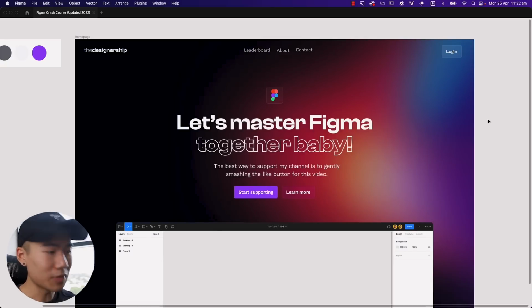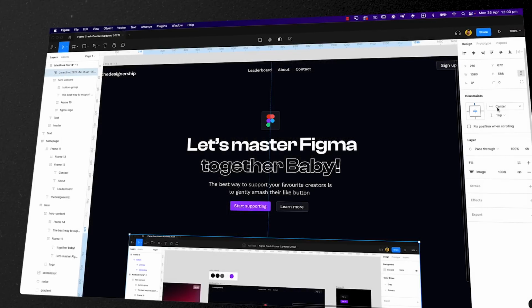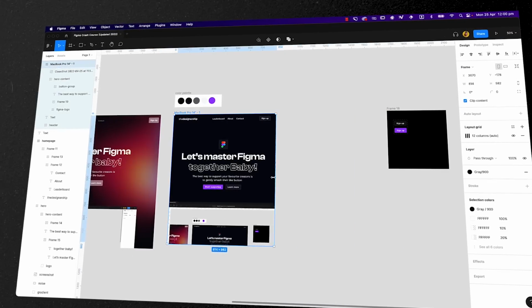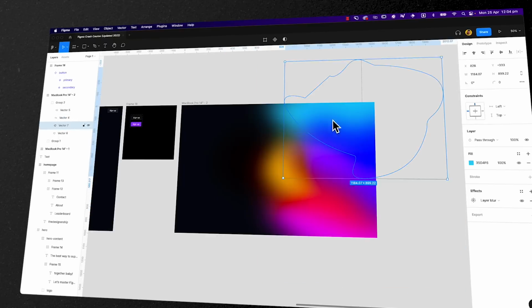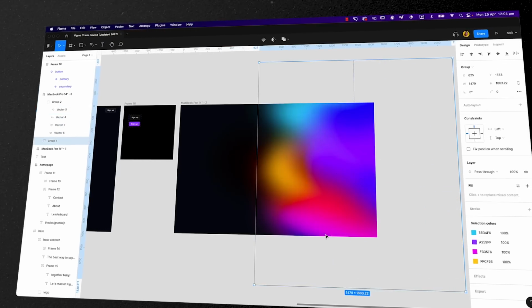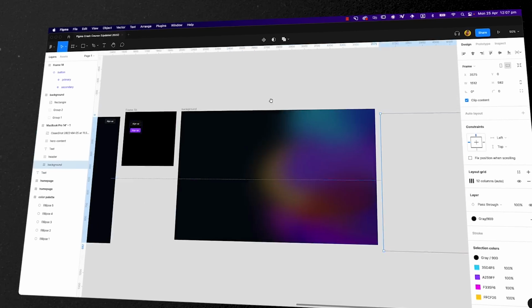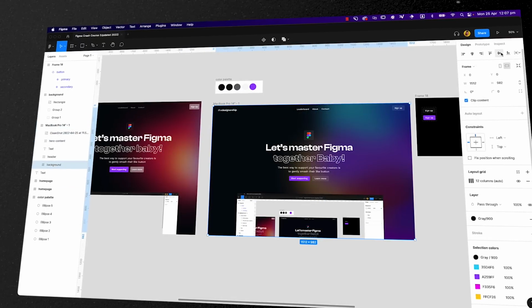Now, with Figma, it's such a great tool that anyone can come in and design beautiful designs like this. However, the process and how you get to this point can either take 30 minutes, an hour, or even up to 5 hours. But in this crash course, I'm going to teach you how to achieve all this in like 30 minutes, the shortest route possible, but also doing a lot of the hard work automatically. So let's dive right in and start learning how to master Figma together, baby.